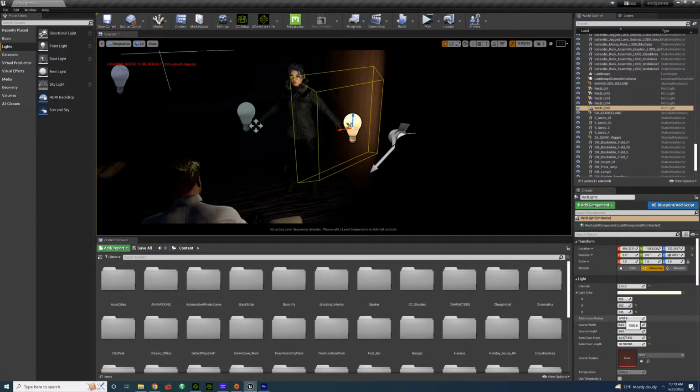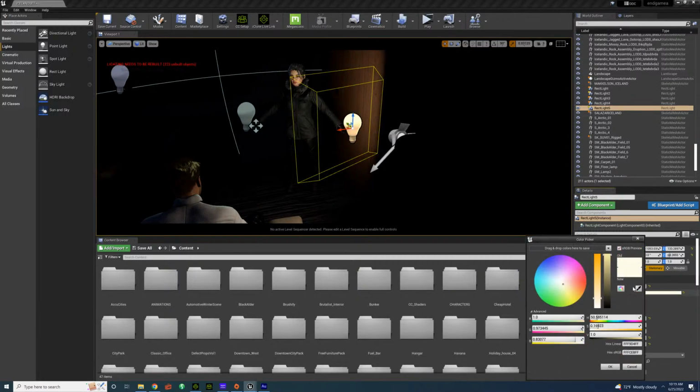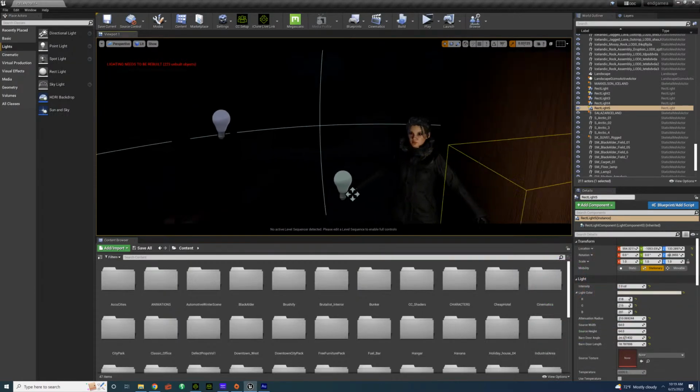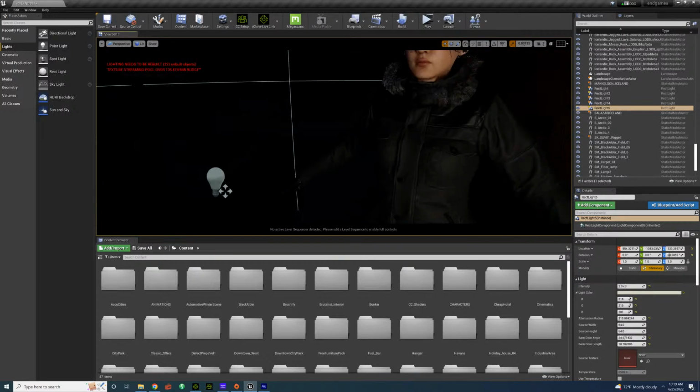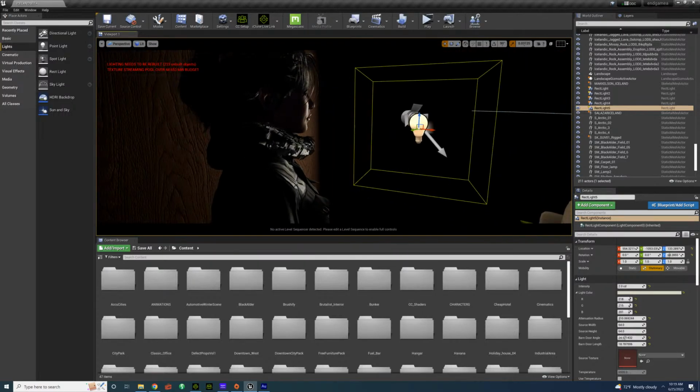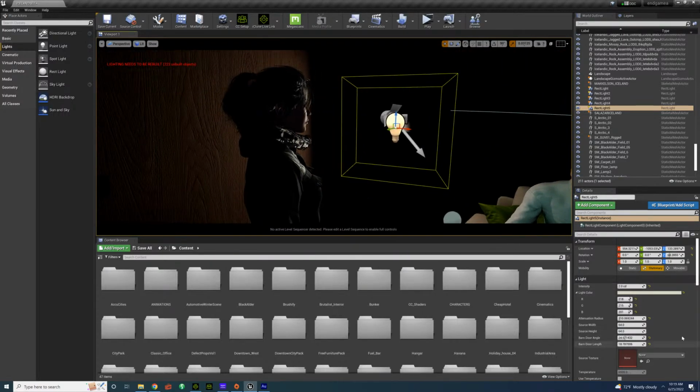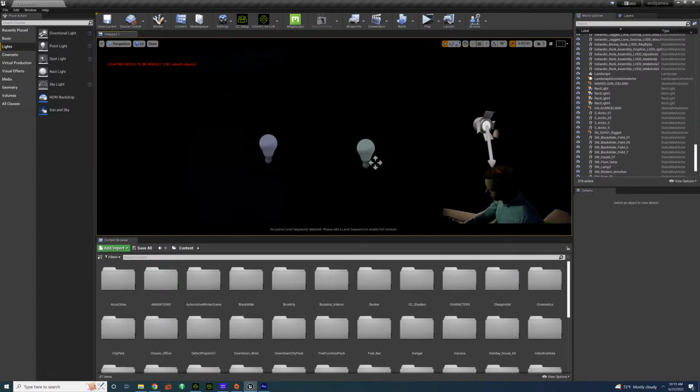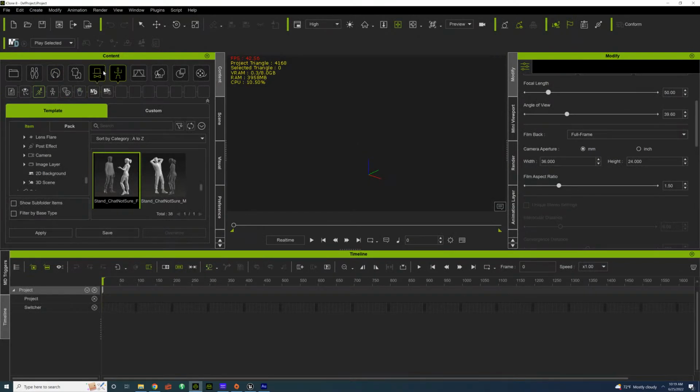Let's see. Think about the lighting soon. Let's actually get a character in.